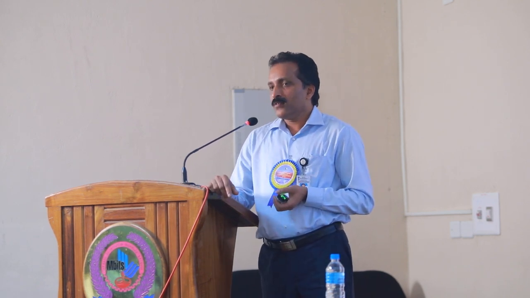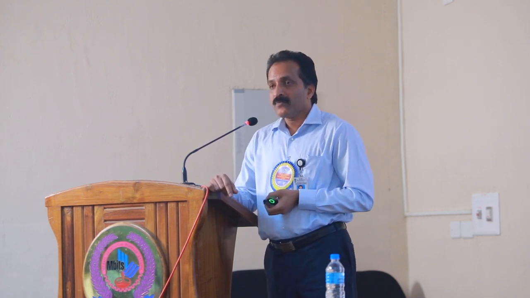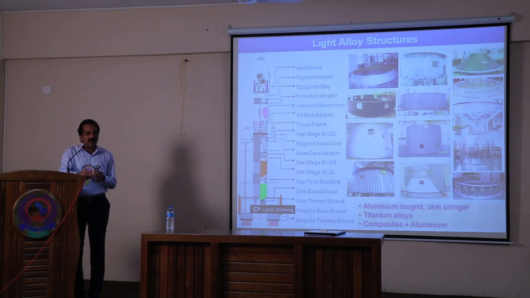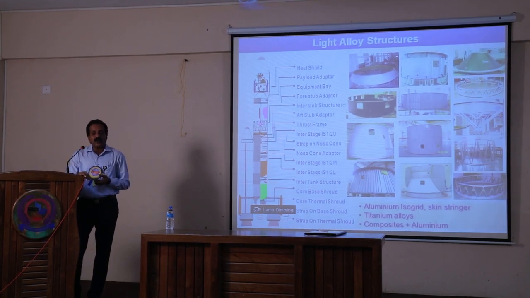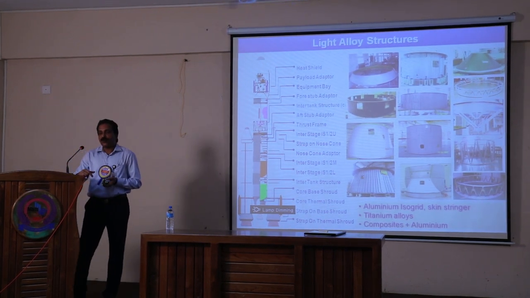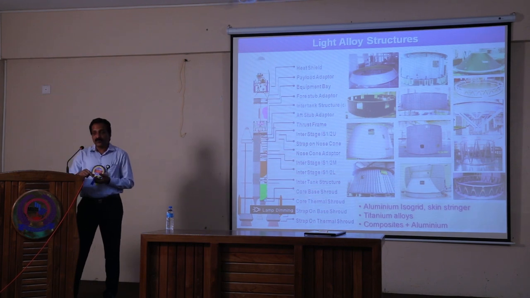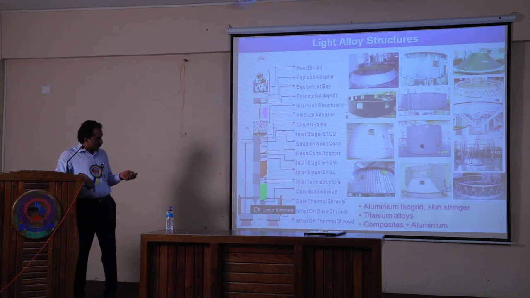And each one of them is capable of handling a very complex load system. For example, this hardware, you see, is capable of handling at least 6,000 tons of force. 6,000 tons. It will weigh not more than 1 ton. So we have to design a 1 ton hardware which is capable of handling that. Sorry, I made a mistake, 600 tons. So its self weight is only 1 ton, but it is capable of handling a load of 600 times its mass. So that's the type of design that we are doing.